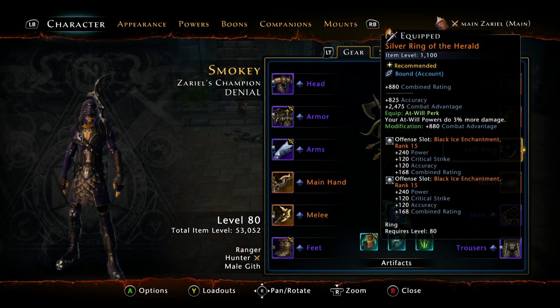And obviously the second ring is the Silver Ring of the Herald. Your at-wills do 3% more damage. It's accuracy and combat advantage, because you may notice that accuracy is the lowest offensive stat on this build. So accuracy is not that important of an offensive stat, but you still need some. I know there's a misconception out there of people running stupidly low accuracy, like 50%. I won't run any lower than what this build is running, because I've played around with it a little bit, and the difference is there when you put more accuracy on, but it's not huge.